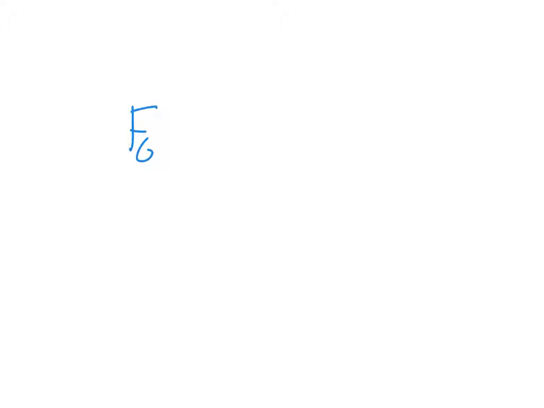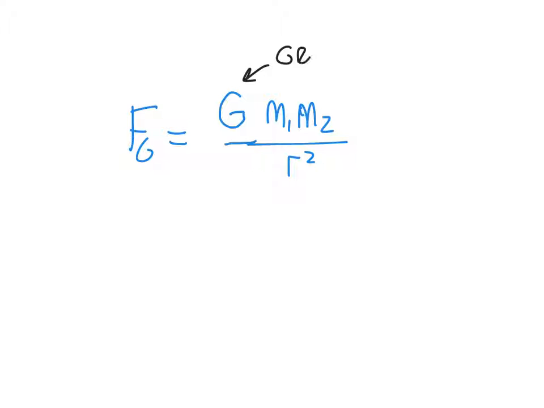So Newton has this. He has the force of gravity, and he knows that it's mass 1, mass 2. They contribute to the value, and divided by the radius squared. But from our estimate before, we found out that that was just way too big. So what Newton did is he just did what everybody does if they make a mistake, they can't get the right answer. He made something up, and he put this value of big G in here. And this is the gravitational constant. And he really didn't even know what that value would be. He just knew that it had to be something really small so that when he multiplied by the masses and the radius squared, it would give you the actual gravitational force.